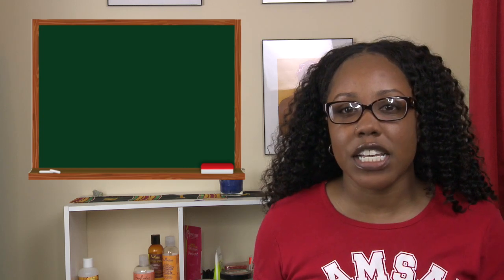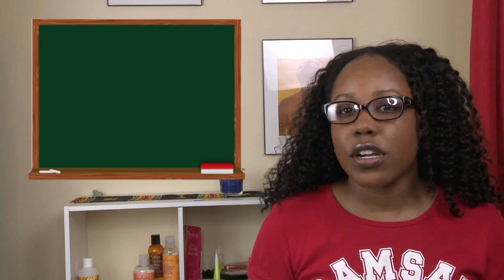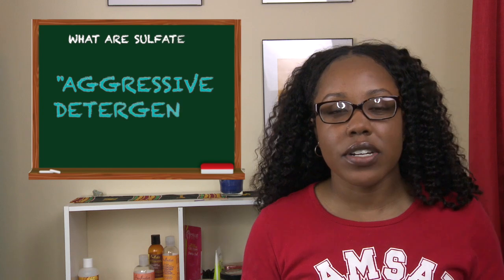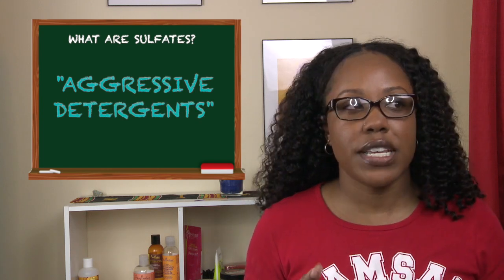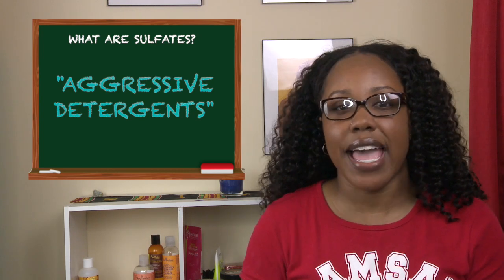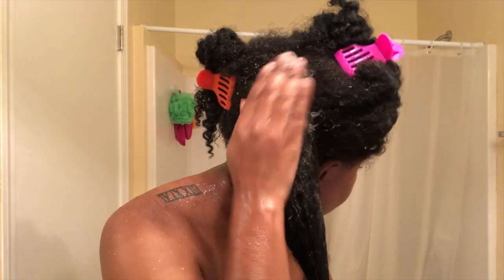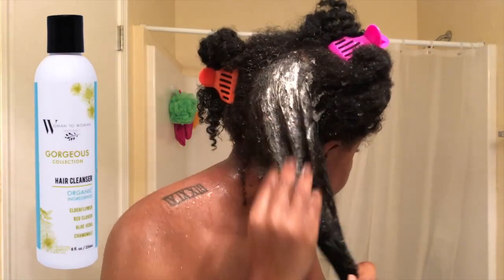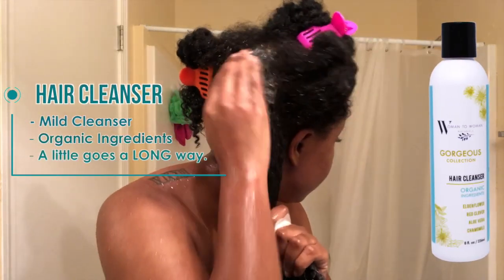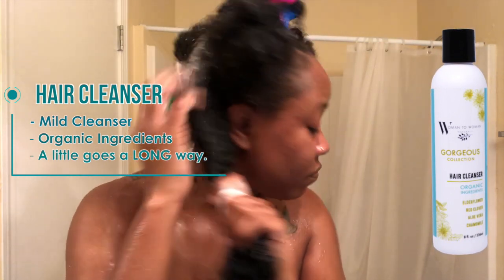So starting with a step-by-step approach of the curly girl method, obviously you're gonna start with cleansers. When you're doing the curly girl method, you wanna stay away from sulfates. Sulfate is a product ingredient that is most like soap. So this is gonna be the ingredient in a lot of shampoos and cleansers that's gonna create that lather, and that's what's gonna make your hair squeaky clean. So today I'm shampooing my hair with the hair cleanser from the Gorgeous collection from W2 Naturals. The first thing I noticed is that this doesn't have a very fragrancy smell at all. It's very simple, but also I noticed that this shampoo is extremely thick.